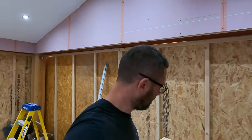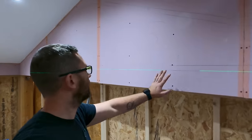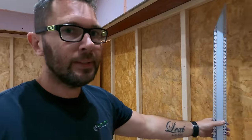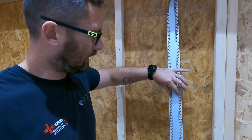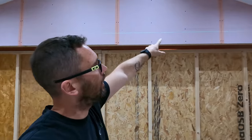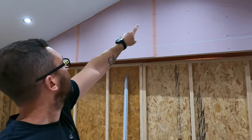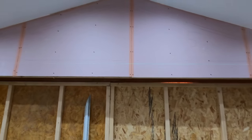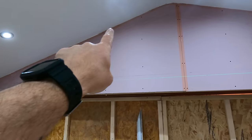We're just second-fixing the rest of these lights and we'll get these ones on, so it'll be a little bit nicer for us to work in. We've transferred our line across — we've got a nice level line as you can see from the green beam all the way through. The back of the profiles is actually 30 mil for this one because it's the colour-changing RGBW, so we've done a 35 mil line all the way through and drawn it on, because the profiles are going to run all the way around and match the whole shape of the gable end.